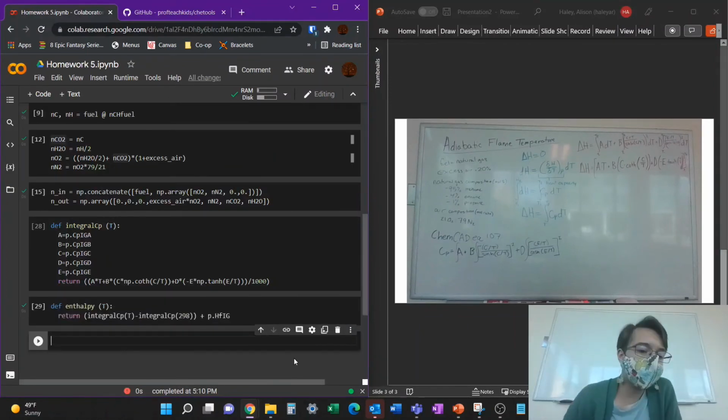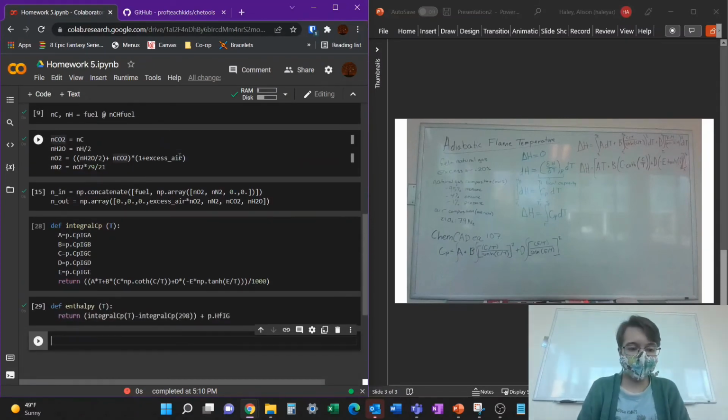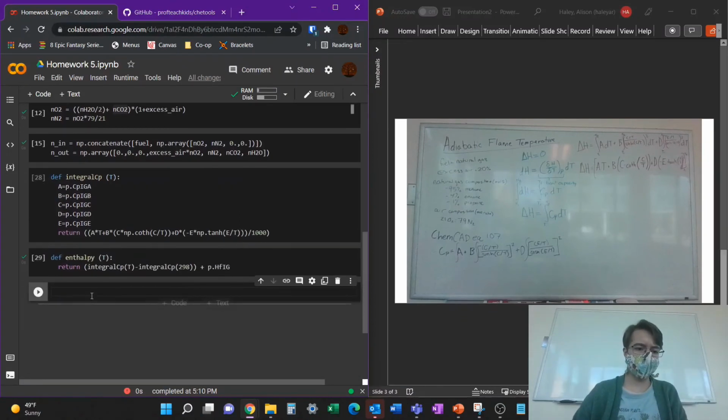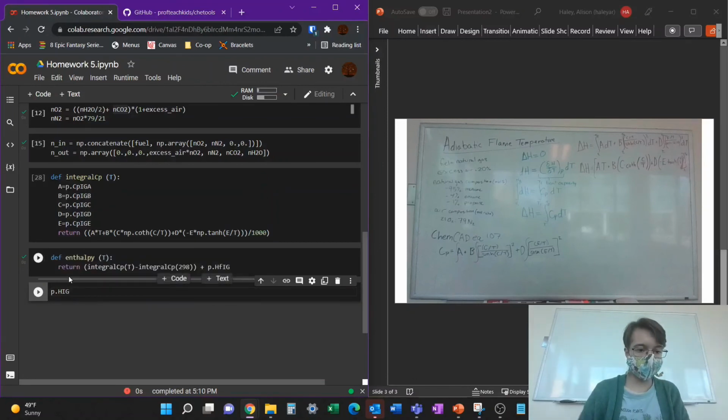Alright, so the next thing we want to do is compare our results to the library that we have from ChemCAD and make sure we're getting reasonable values. To do that, we can first call in from ChemCAD the enthalpy of the ideal gas, and we input 1 mole because we have 1 mole of gas, and then we can choose a temperature, so maybe 300 Kelvin.